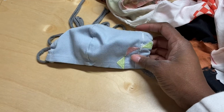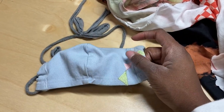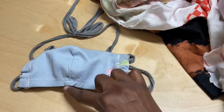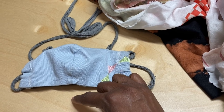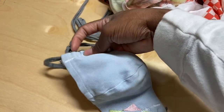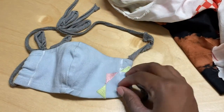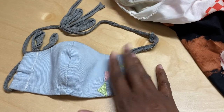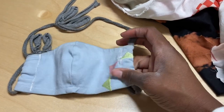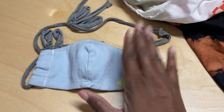This was a size small, and initially I thought I was a size small, but now that I'm reading more on proper use of wearing a mask, I think I'm more of a size medium, because this one doesn't actually cover my chin, but I thought that's what I wanted. But I think I want a size medium just for a looser fit, because that feels a little bit more comfortable, especially for extended periods of time. This is fine for quickly getting something and coming back inside, but to wear them for more extended time, I think a size medium would be best for me.